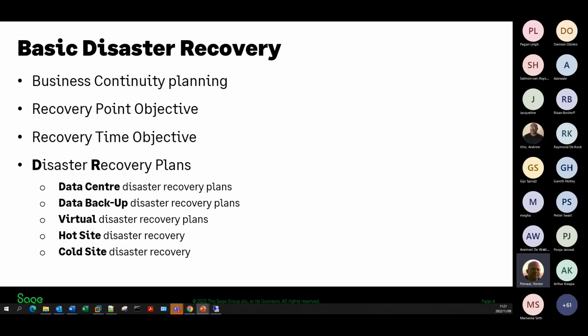Cold site is the flip side to that, which is basically a cheaper form of hot site DR, where companies lease the infrastructure and the servers and other hardware, and obviously a physical geographical location, and it's used when they need it. So our automated folder backup script can then fit into any of these DR plans that we've mentioned here. And in my opinion, it should. It gives you a little bit of redundancy as far as the form of disaster recovery that you're using.